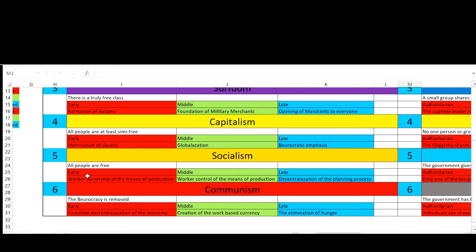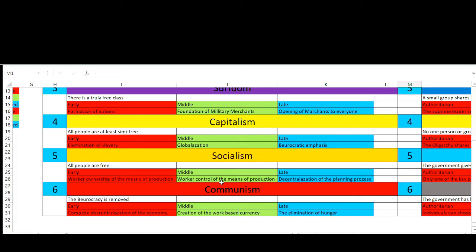We then have middle socialism. So middle socialism builds off of early socialism just like everything else. Worker control of the means of production. Now this is really important. Basically, this takes the corporate ladder that was established in late stage capitalism, and it radicalizes it. It basically says that we're going to remove bosses entirely. All right? We're going to make it to where all decisions in the workplace are made through worker vote. So the workers vote on all the decisions that are made in the workplace.